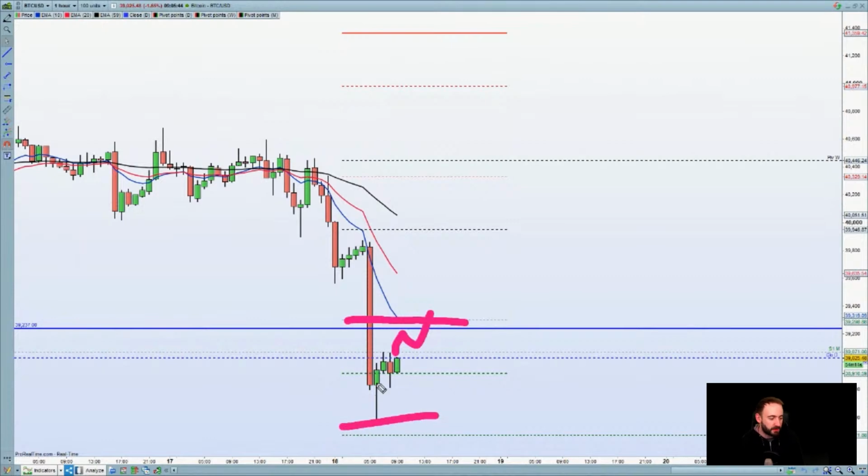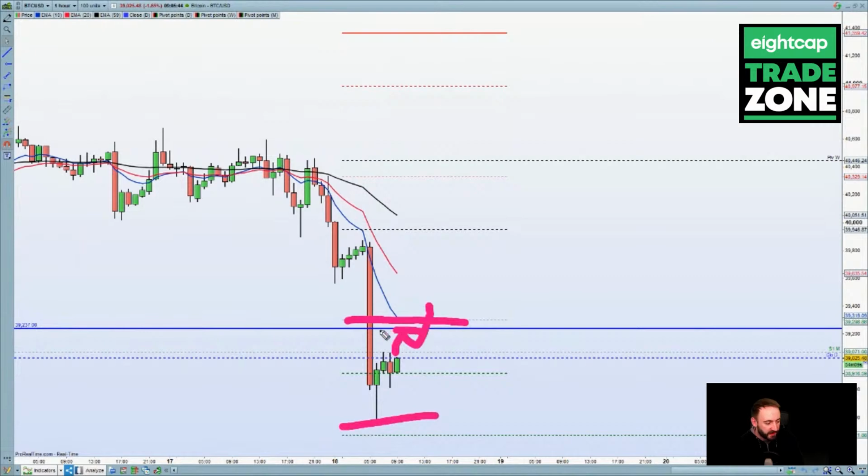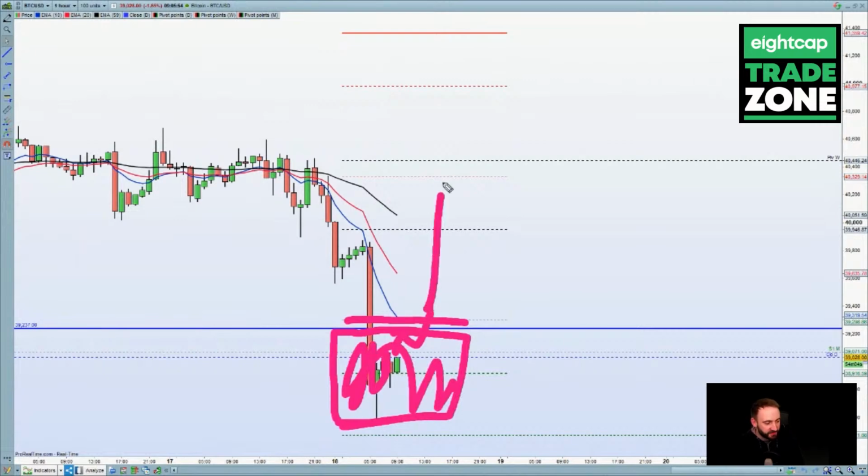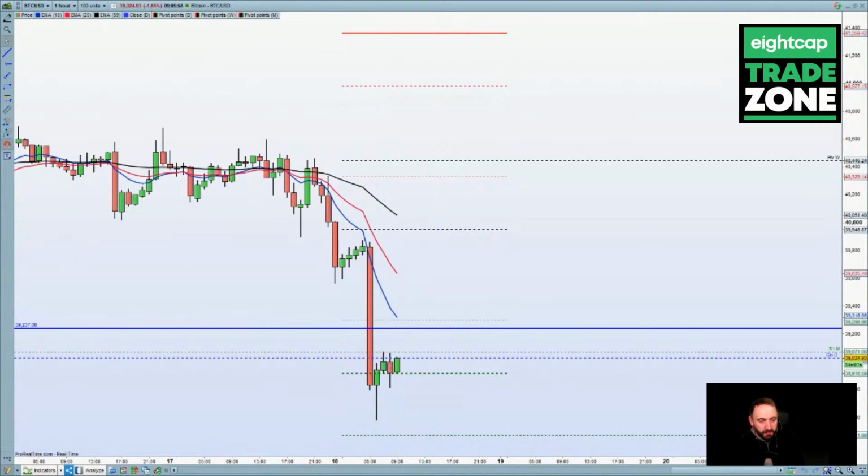39,237. But if the market starts breaking back above this level, then we may look for a long. We may pin our stop here, because what that may indicate, if the market breaks back above, is that we have a short squeeze, which is everyone who's short down here is going to start getting squeezed, and they start getting out of positions as they feel the pain, and more people come up here. But we'll have to see if that happens.